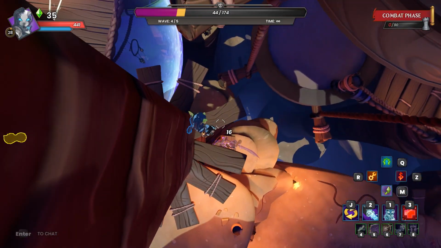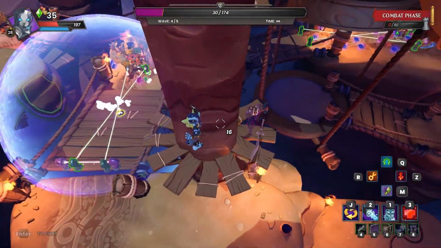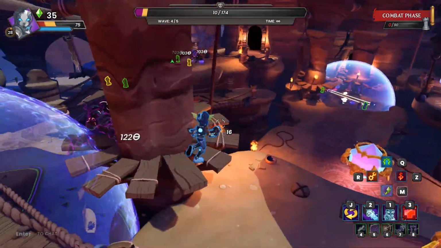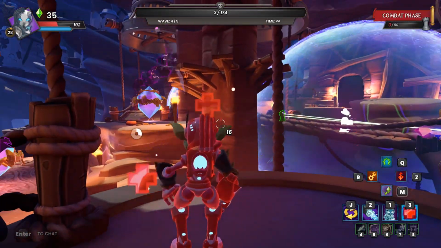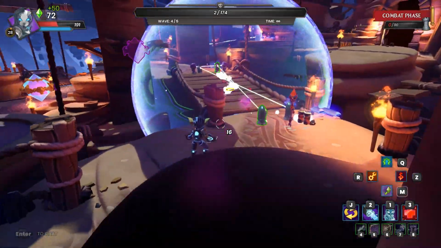We got a Dark Elf Warrior directly underneath me here. Can I get some shots on him? Oh no, and we've got one that made it up top here. I was actually hoping the ones that were trying to jump up here would fall off the edge. Let's see, can he make that jump? Looks like he can. All right, so let's try over here.